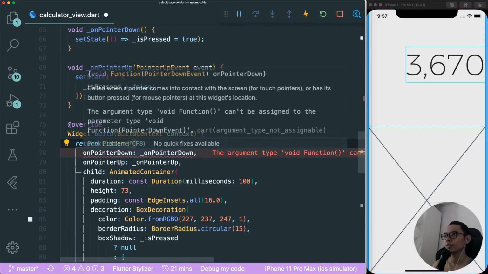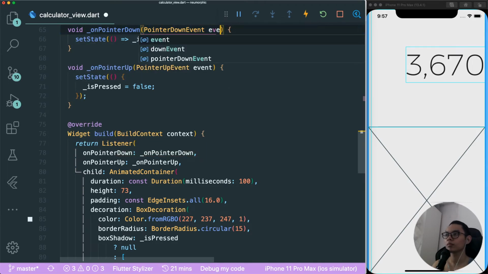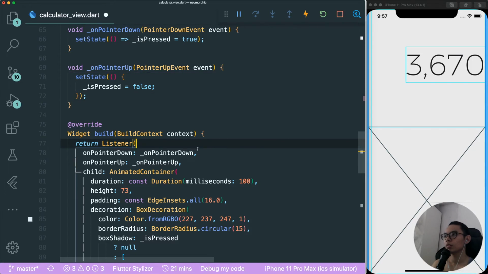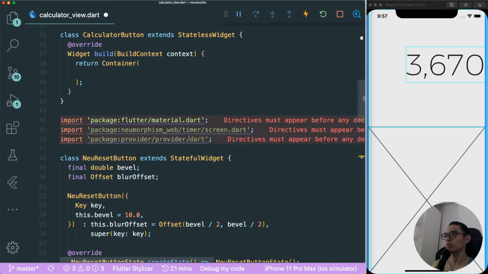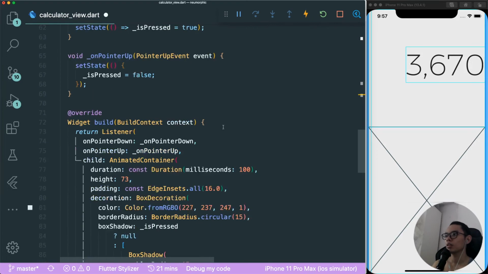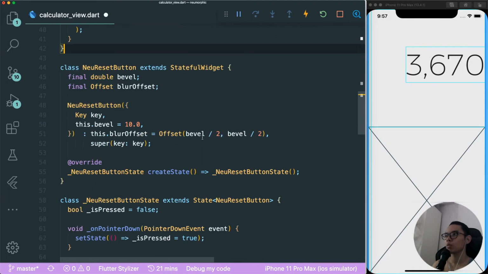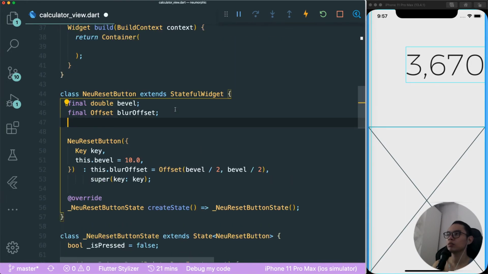Oh, on pointer down event. Cool. I don't need this. Okay, so we need to put in text.